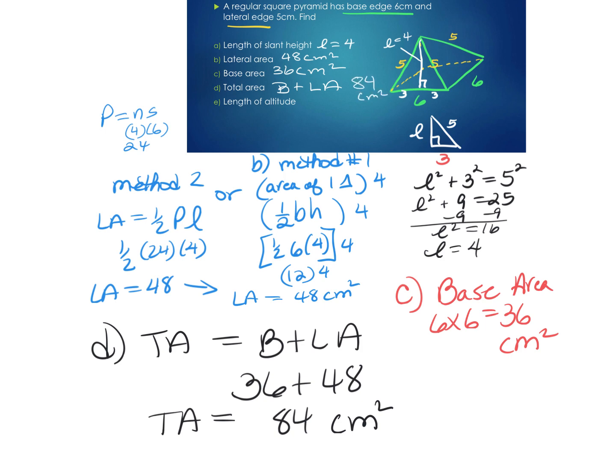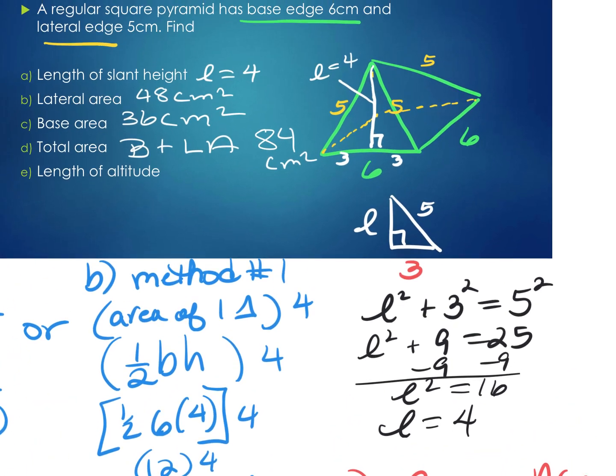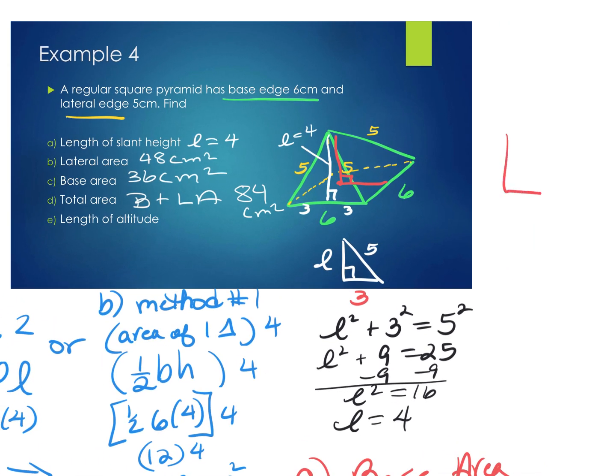Now, for the last part, part E, if they had asked you to calculate the volume of this pyramid, we would have needed the height, not the slant height. So in order to do this, that's what it wants, is the length of the altitude. So remember, the altitude is here in the middle. So if I were to draw it, it's right here, and it goes up. And again, I'm going to do another right triangle. So let me pull that one out.